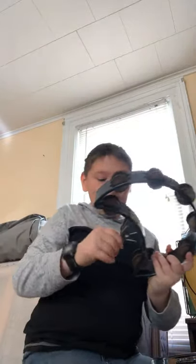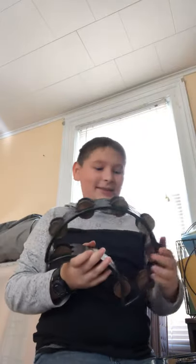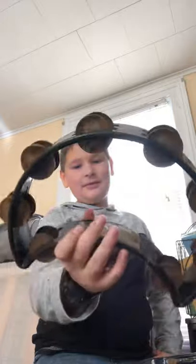This hi-hat tambourine. Nice tambourine, I like it a lot. Really nice. I mean, yeah, it's rusty, as you can see, because it's been in the basement for a long period of time. Let me just take this key off and attach it to the hi-hat for you guys.